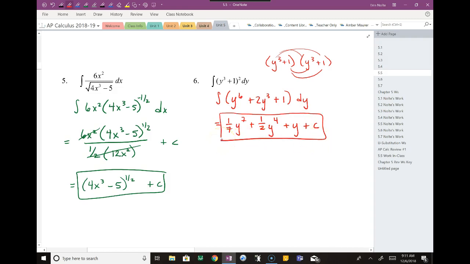Okay, so just be aware, sometimes you can't use reverse chain. And if you can't, then you have to do your best to put it into standard form, and there might be situations that you just can't do it. Okay?